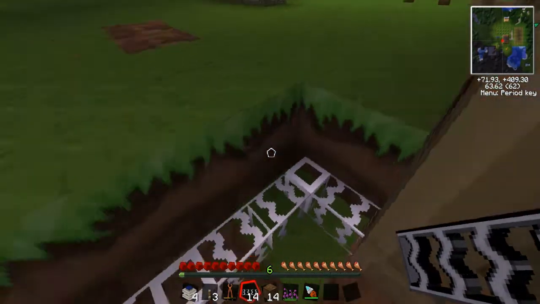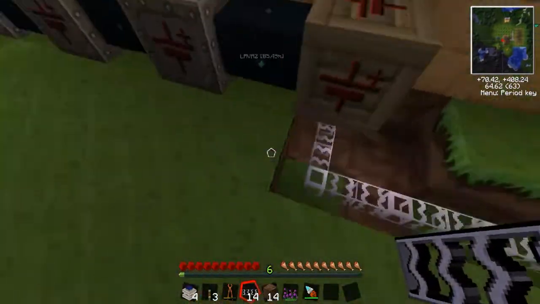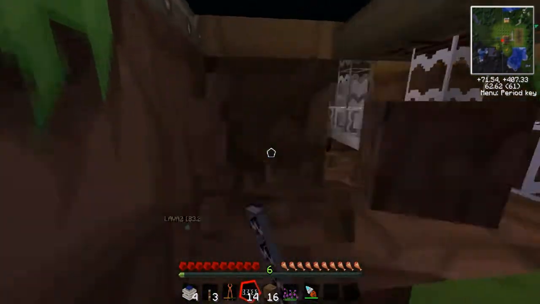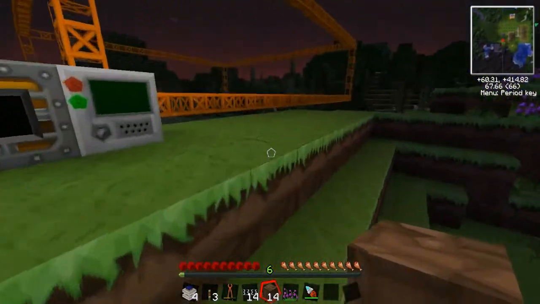I think it connects. Let's check it from there. Let's see. I think it connects. Yeah, let's just check from here as well. From this point of view. Yeah, I think it does. So now let's check if the quarry is running.